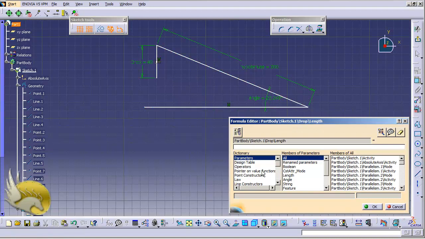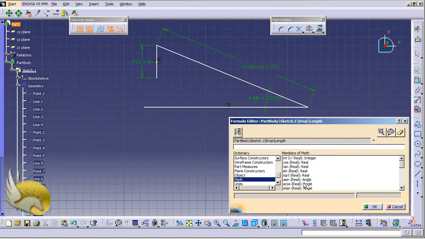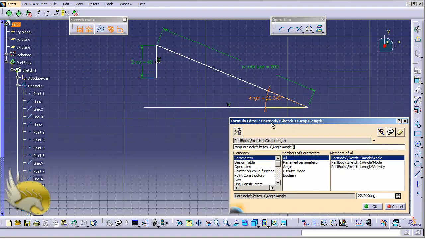So I go to math, and by selecting the math operators, I select the tangent. This is the tangent. And inside the tangent, I select this angle. Now you can see that the tangent is selected.